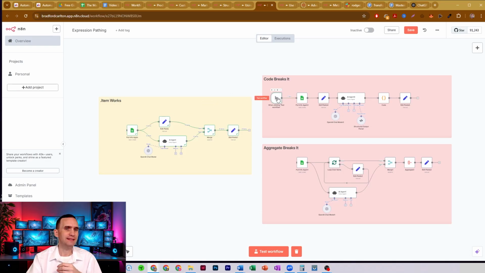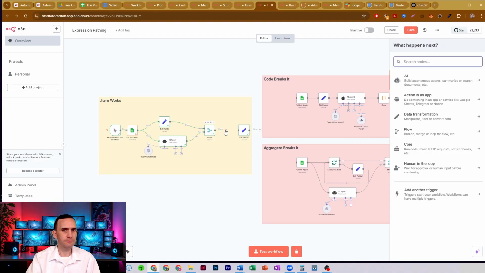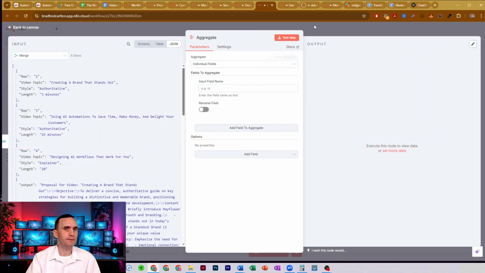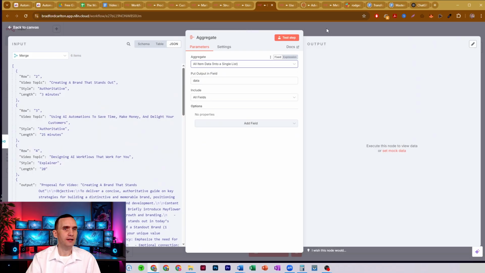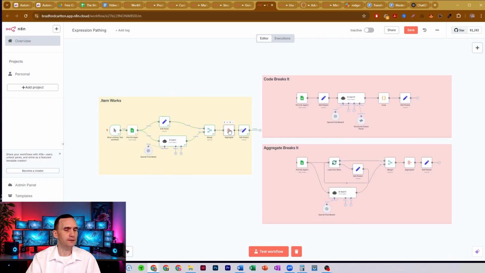Now, to do this, you probably need a little bit extra coding, and I'll show you why here. So there's 2 things. There's something I could have done here. And actually, let's come here. I'll show you this really quick, just because it'll help you understand the next part. So I've got these 6 items, but I don't want 6 items. I only really want 1 item coming in, and we're just going to do set all items into one, all fields into 1 item. We're going to hook this up to my edit node. And it's going to break.